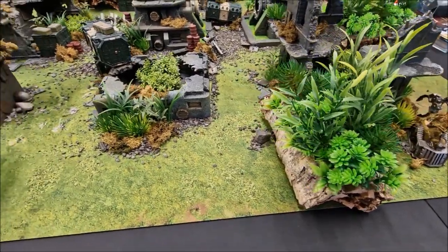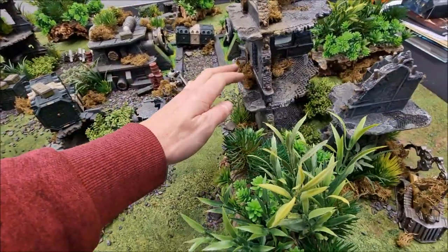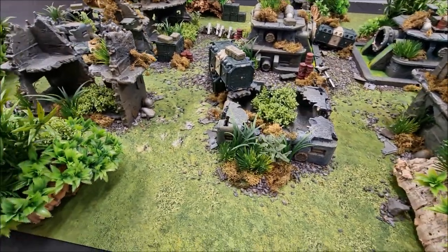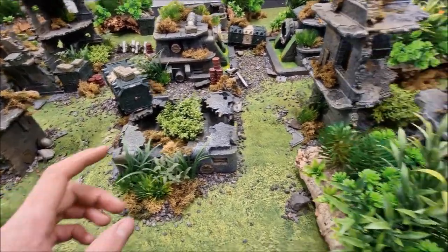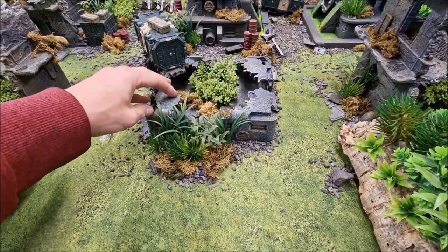Next up is another major structural part, and that's the buildings. So this is a pre-painted terrain set. That's the chem zone set from gamemat.eu. It's actually two sets combined together to fill up this board. So you get these lower buildings here.